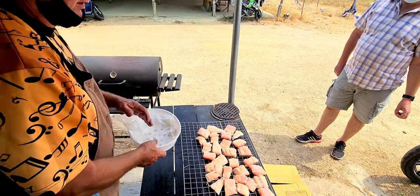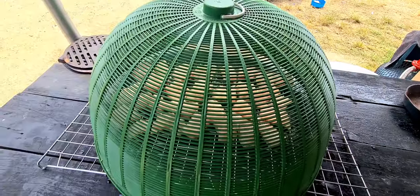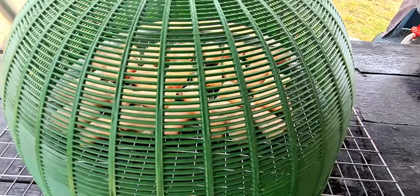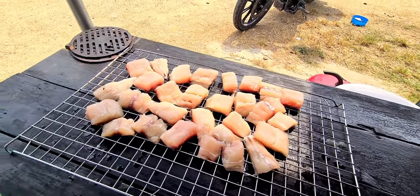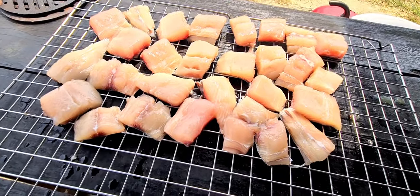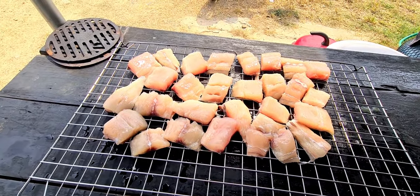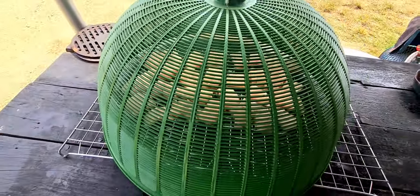I'll lay it out on the rack after I drain the brine off. I've got a couple of covers I'll put on top to keep the flies off. This is a very important step when you smoke king mackerel — let that stuff sit out of the brine for about 30 minutes. This is going to allow the surface of the fish to absorb that salt and sugar mixture, the brine, and it's going to form what's called a pellicle. That will actually allow some of the oil to start oozing out of the surface. Let that sit for 30 minutes — very, very important before you put it on your grill.